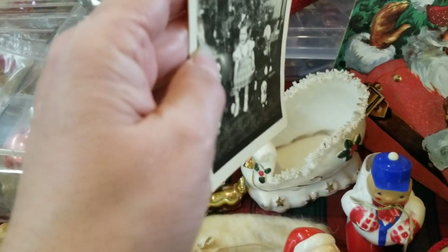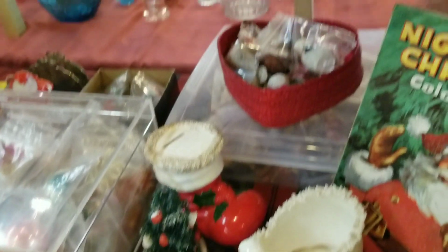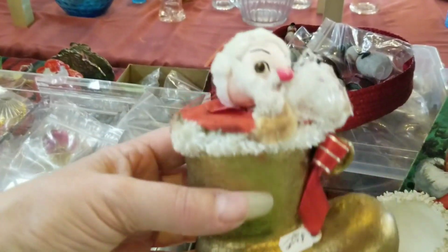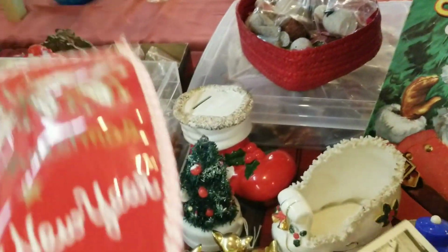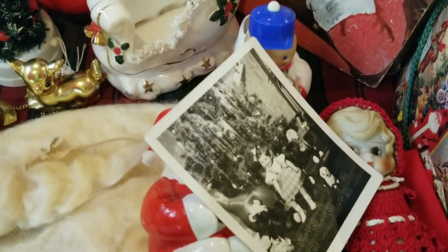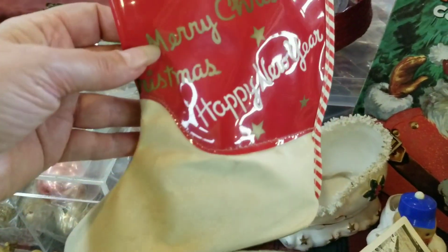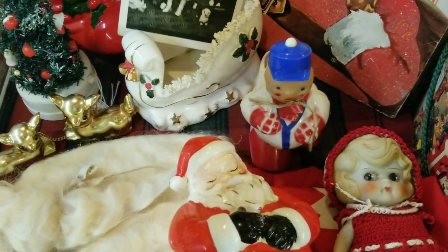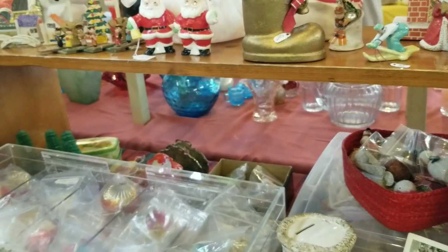How much for the picture? Oh, probably... See the little 50s picture? I would do 5 on that. Okay, thank you. That's cute. Oh, this is adorable. Shmoo. Big Shmoo. Shmoo was a crazy Popeye thing. It looked like a great big round, goofy head thing, and those things used to punch him. That's fun. What are you asking for the little vinyl? 20. That's really cute. I like that.